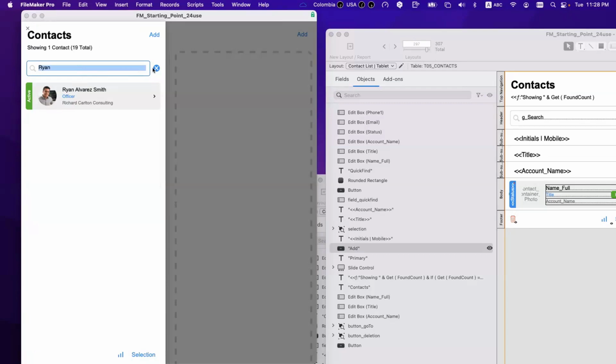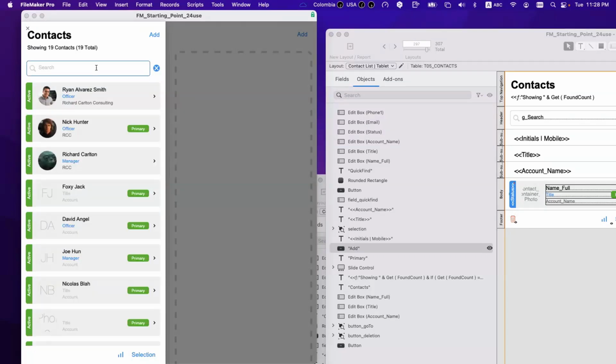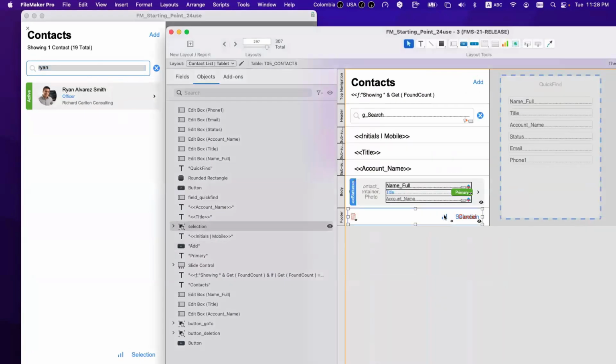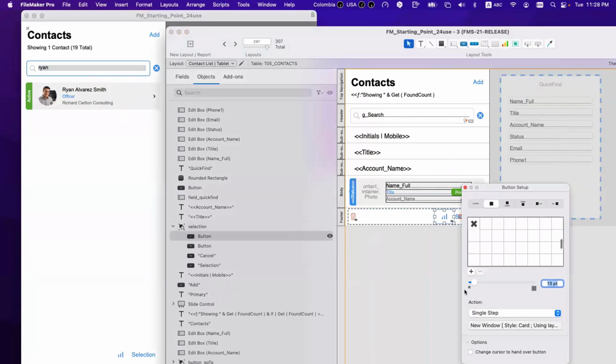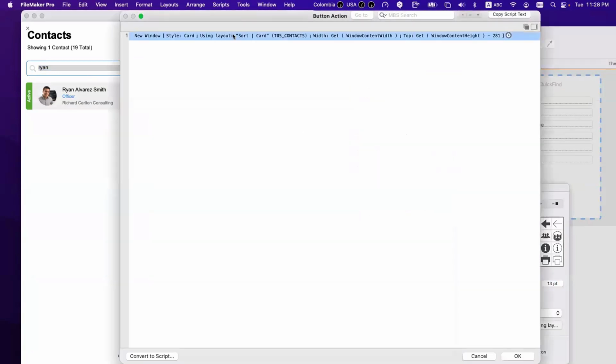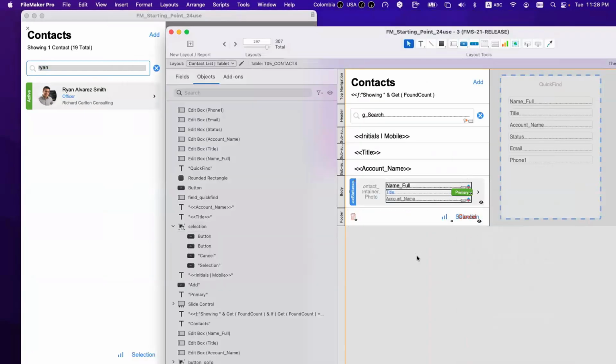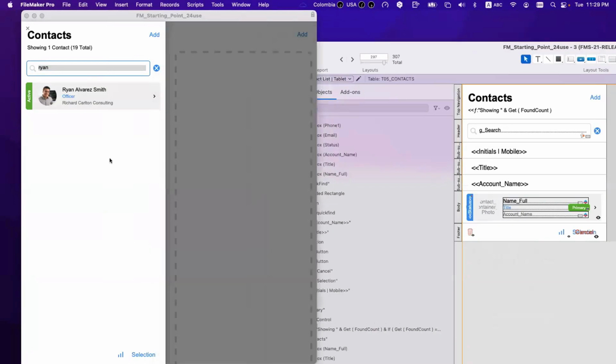Okay, so all of this will work. The search will work. So I have the search, right? All the goodness we built for the iPhone is there. The only thing we need to take care of now is this, because this also opens a new window, and it's a card style window. We cannot open a card style window if you already have a card style window showing on the layout. We have a card style window because this is a card style window. So I cannot open this.